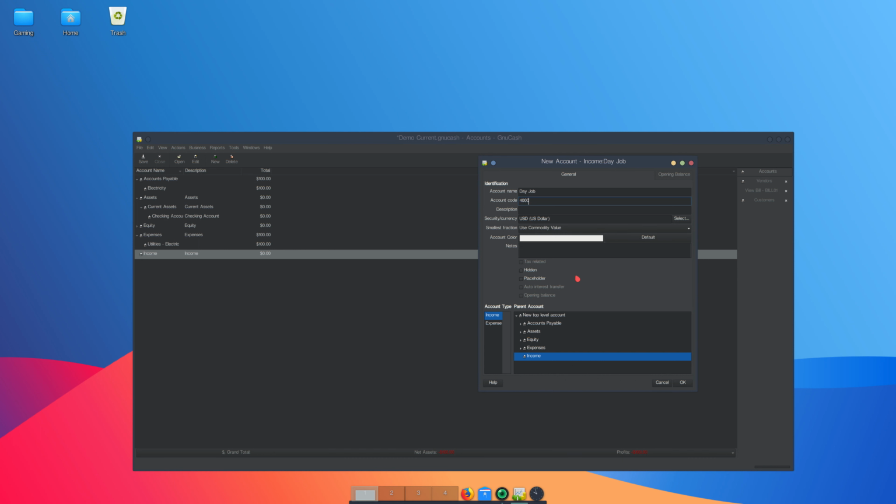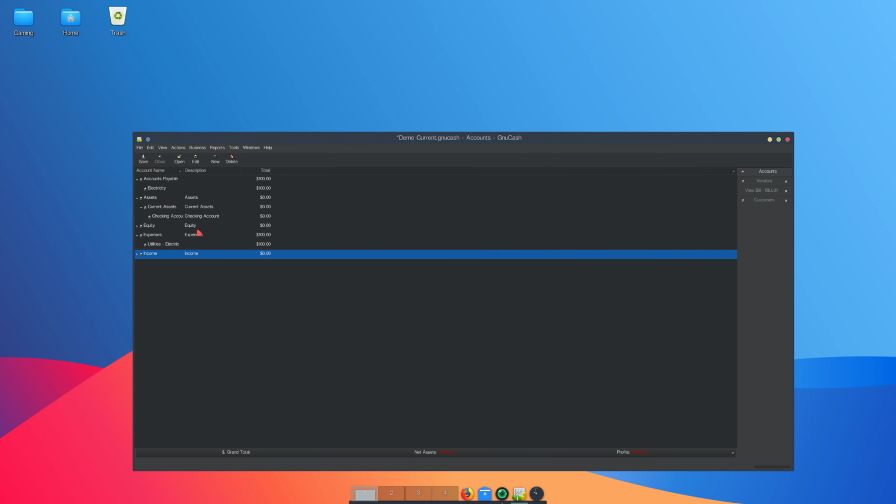But based on the defaults QuickBooks provides, I'm going to roll with the 4000 series. And the incrementation, again, that's going to be up to whoever you defer to and consult. Because I've seen various levels of incrementation, every 5, every 10. Sometimes they drive me up the wall, especially if QuickBooks or Excel detects duplicate account numbers, and you want to respect their numbering scheme. So there's that. So day job income is there, and I'm going to make another account.